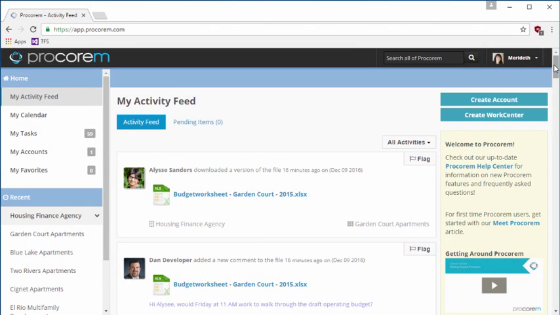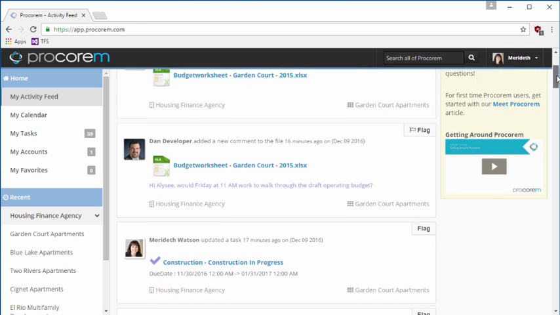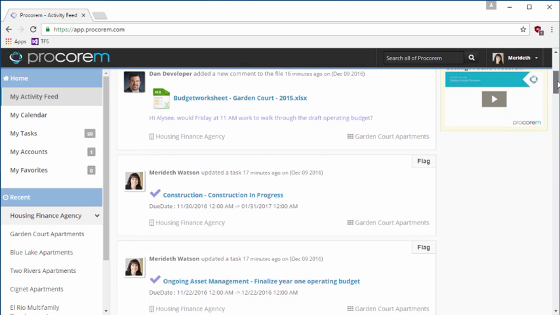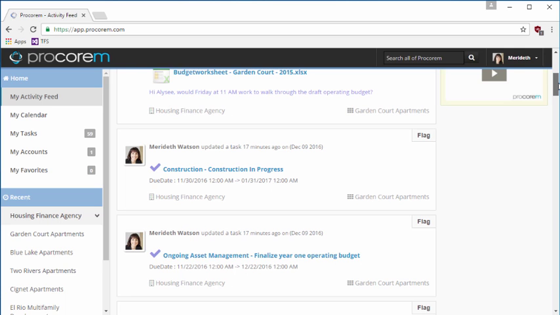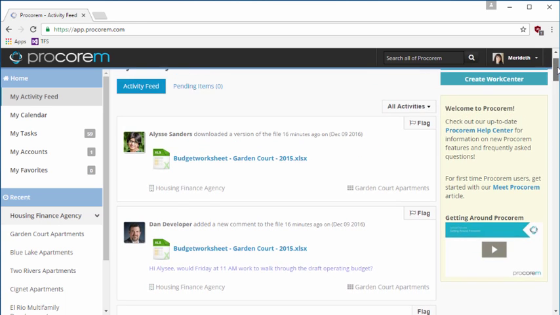As part of the ProLinkHFA software suite, ProQuorum is in use by a number of housing finance agencies and often serves as a tool to accept tax credit and funding applications, supports the submission of financial and operating statements from property owners, and provides a secure way to upload critical compliance data.